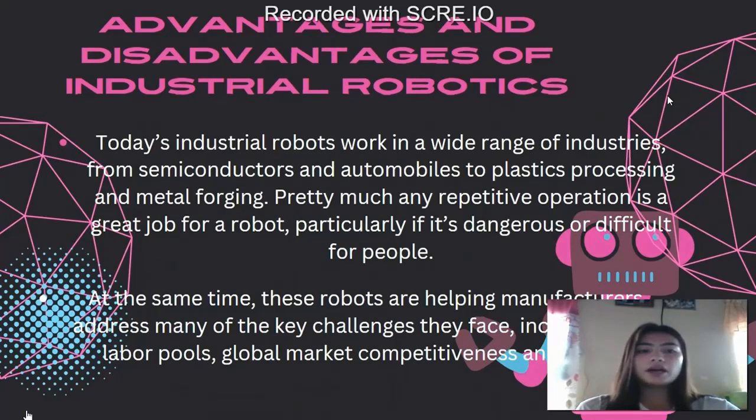Robots have been used for high volume operations, but as the technology advances and the cost of industrial robots declines, more options and opportunities are opening for medium and small size operations. At the same time, these robots are helping manufacturers address many of the key challenges they face, including tight labor pools, global market competitiveness, and safety. If you're curious whether a robot can enhance your value stream, here are the main pros and cons to consider.